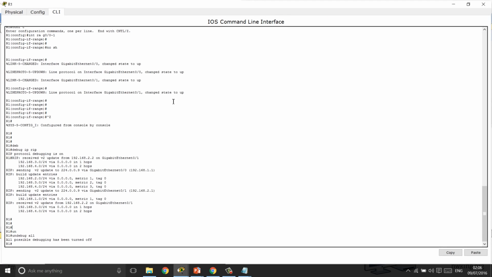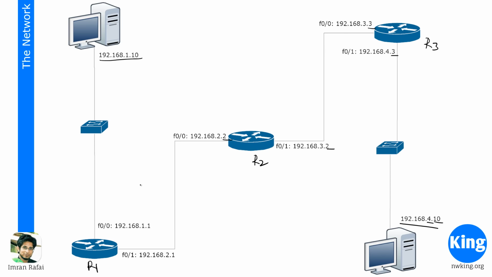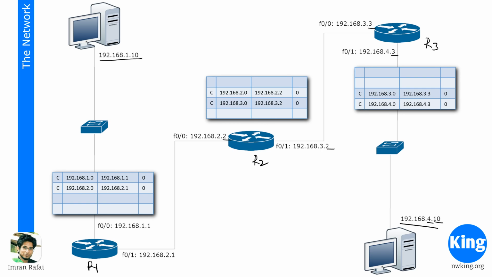Let's look at this. How does it work? How do RIP updates work? When we start the device, let's go back here. Router 1 has two connected interfaces, 192.168.1.0 and 192.168.2.0.